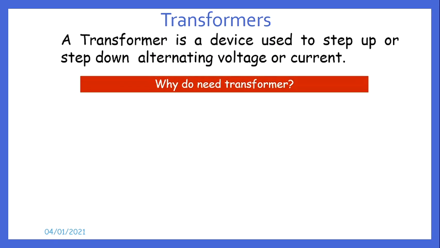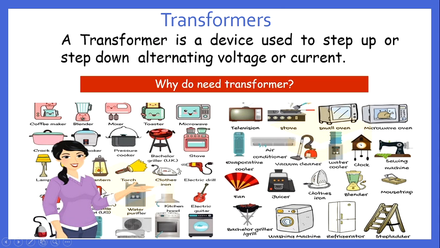Why do we need a transformer? Why do we need to put transformers in some of our electronic devices? Or why is it that they usually put transformers in virtually all the electronic devices that we make use of at home? All the electronic devices that we have have a range of voltage at which they operate. Some of them use 12 volts, some 10 volts, some 3 volts. Some require up to 100 volts.